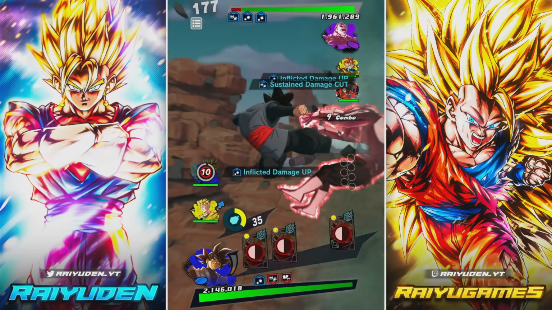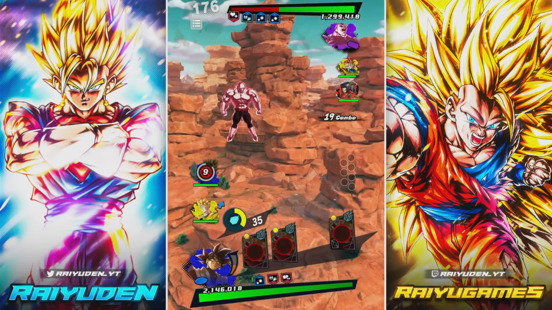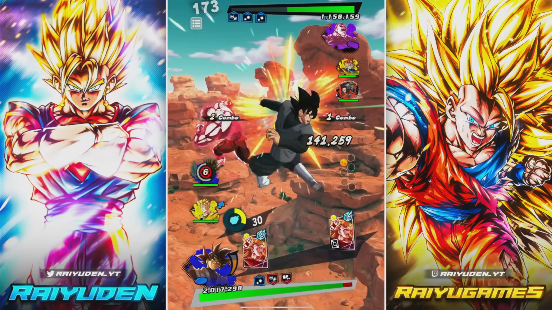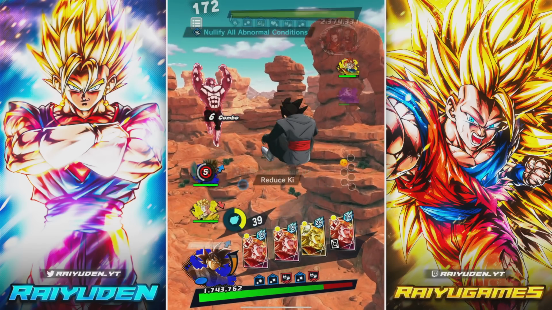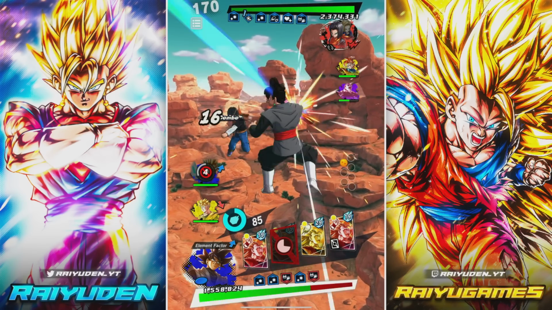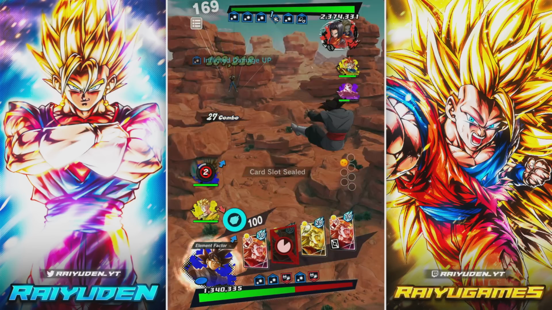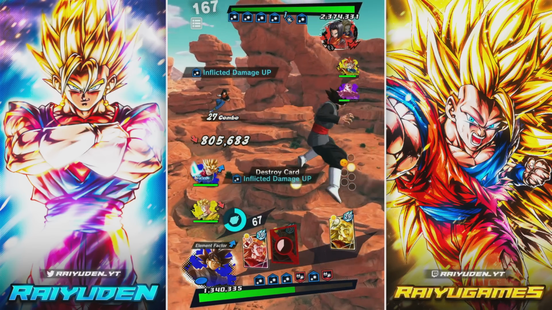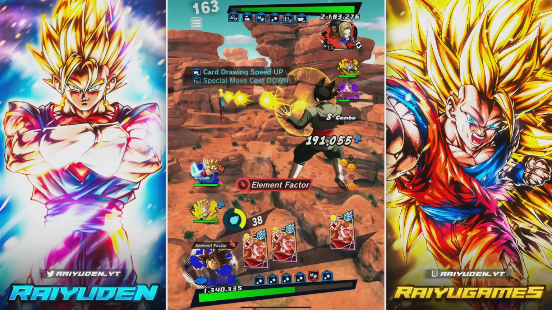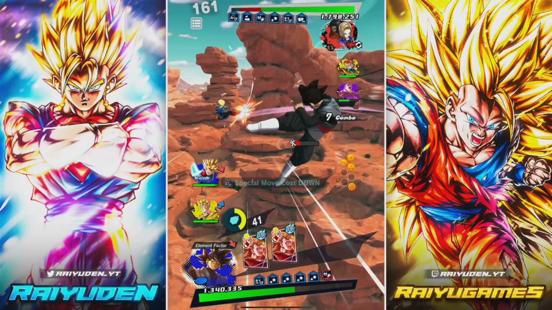Yeah, I had a feeling we were gonna go to Jiren, so let's definitely be careful here. Nope. Damn it. Yeah, we'll wait for a bit here. Wait, what? Not gonna bother switching at all? Bring out Tapion, don't have a green. Alright.